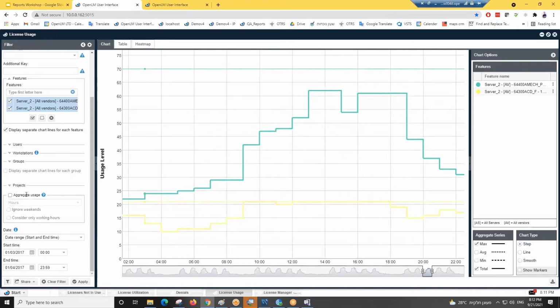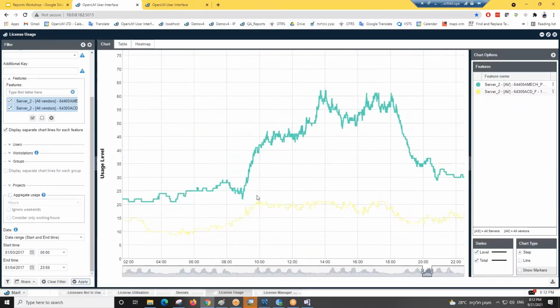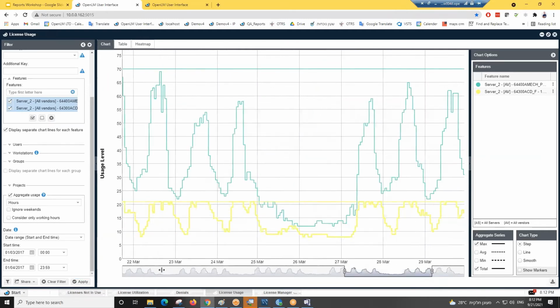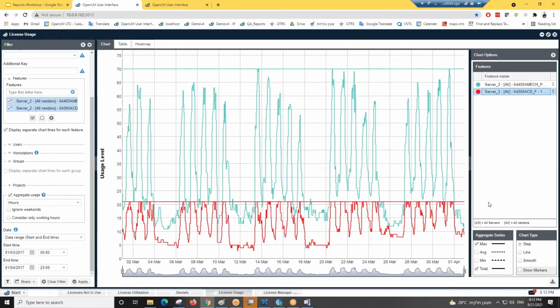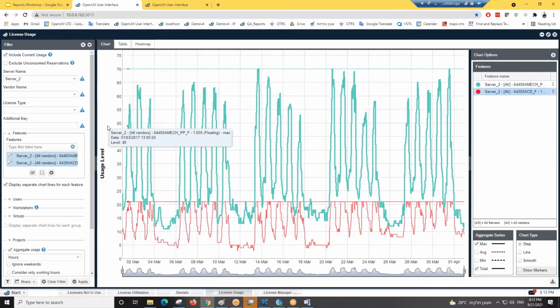Now, you can also show without any aggregation. Takes a bit longer to generate, but you see the fluctuations themselves. So you see it got to 62 for maybe a few seconds, like 2 peaks, and then went down. Giving you a clear understanding of what's going on. Now we'll go deeper into it in a few moments. First of all, I want to change this. All right. Now what else do we have here?